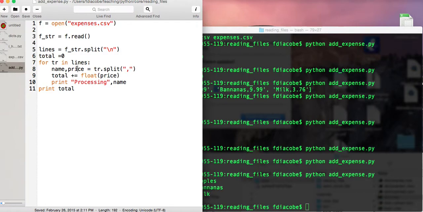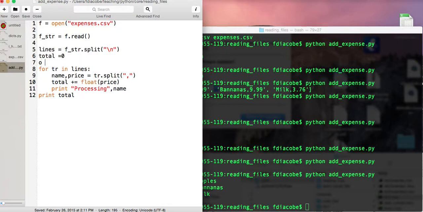Now let's output this processing and the total to a file, because we've been reading the file. Now we're going to output to a file. So we're going to create a file here. We're going to call it o for output. It's going to be open, and what's going to be this file name? Well, outexpenses.txt, for example. Okay. Now, when I open a file like this, I'm opening it for reading. So I need to add a comma and a w to open a file for writing.